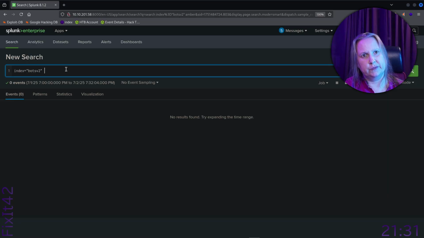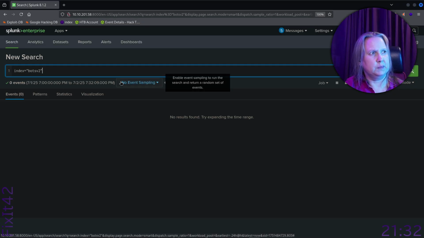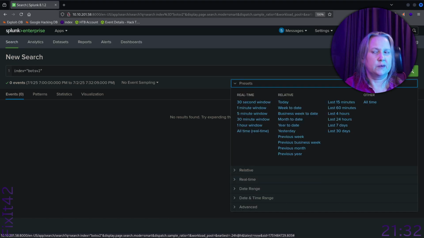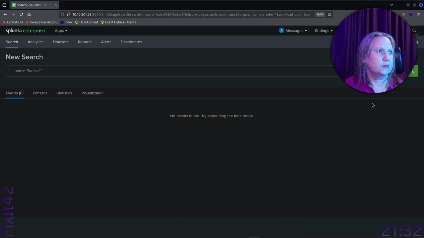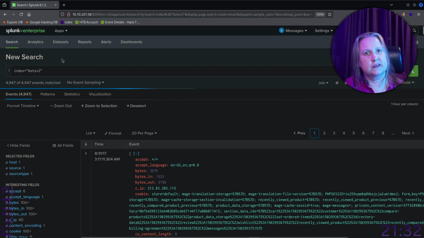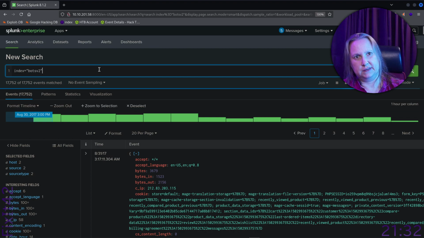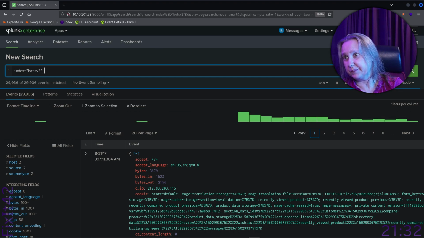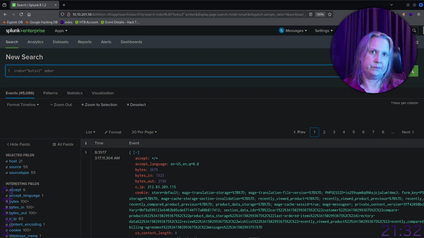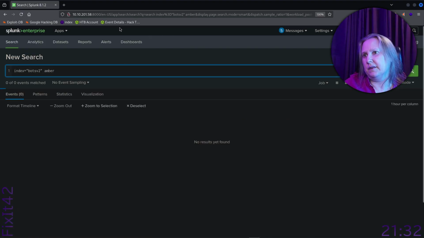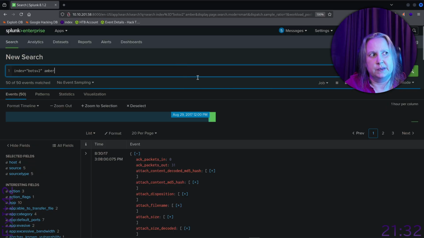Yeah, so we're going to remove this. And there's still nothing. And this is maybe because of the time frame, right? So they didn't mention this. Let's do all time. So I recognize this from other places. Amber. So that wasn't mentioned here. Then we'd have to set this. Good thing everybody uses the same UI.